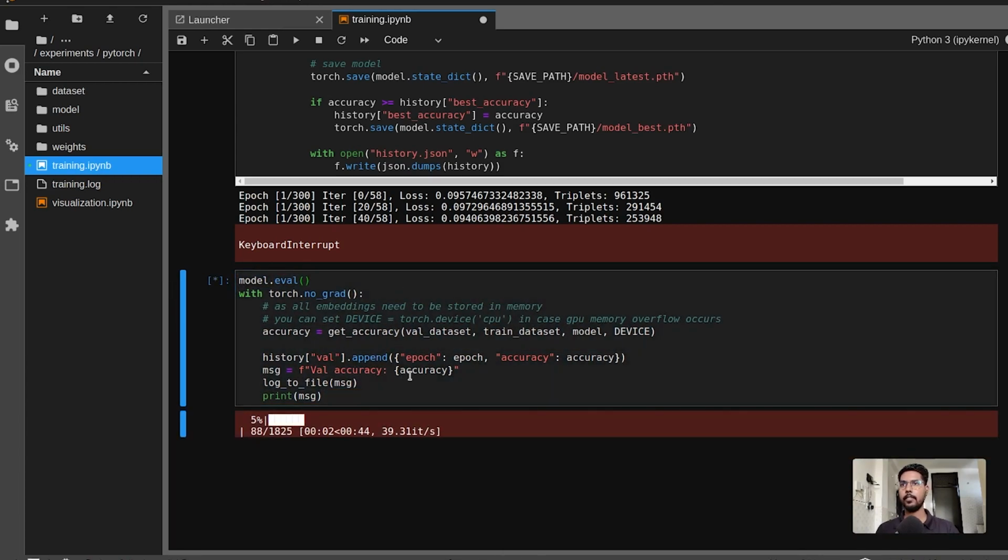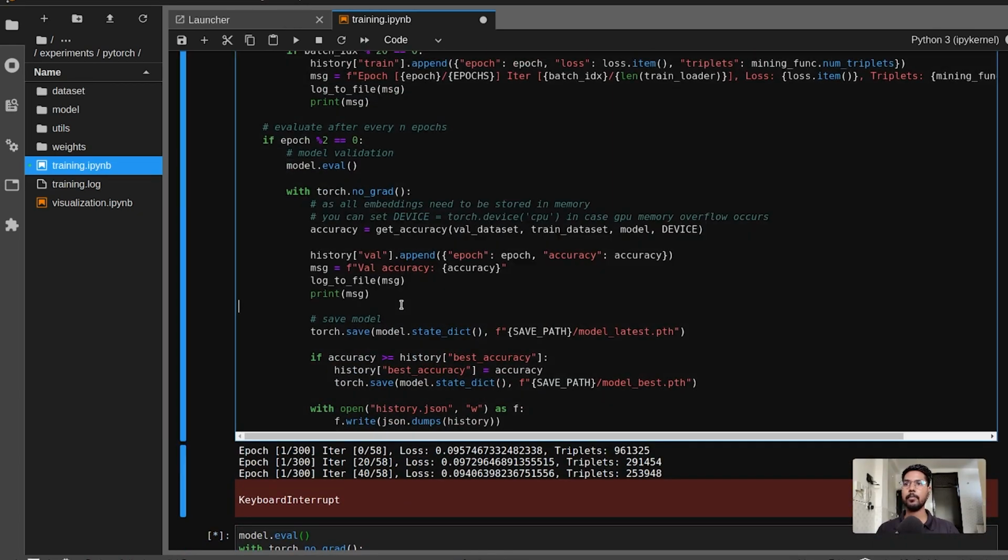Okay, so while this is evaluating, I also want to highlight one thing. During evaluation, it computes the accuracy, and then it checks the current accuracy against the best accuracy that might have happened in the past, and based on that it stores the model best. So we are not storing the weights for each and every epoch.